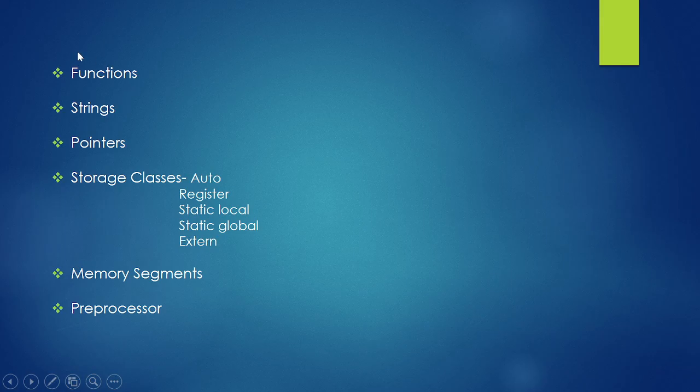Further, we have also covered functions, strings, pointers, and storage classes which include auto, register, static local, static global, and extern in this internship. And we have also learned about the different memory segments and about the preprocessor.